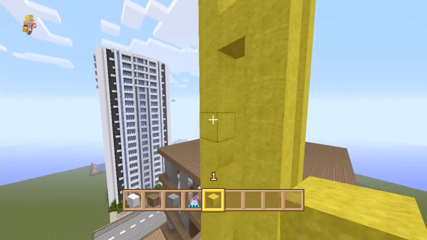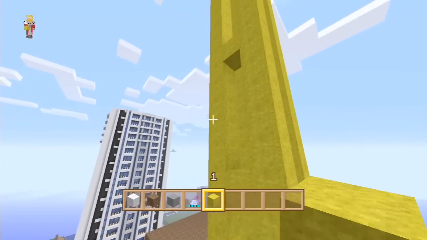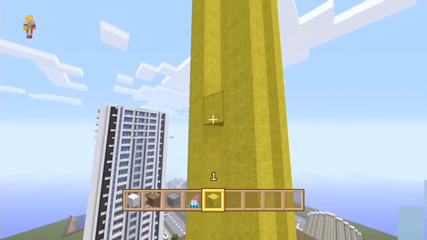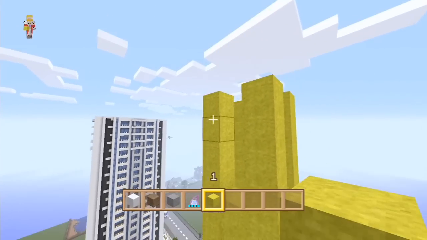1, 2, 3, 4, 5. Oops, was that... nope, up there. As you can see, I work on the number 5 a lot in my builds because it's an odd number, and it just makes things a lot easier to build with.